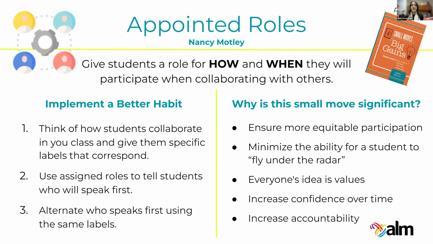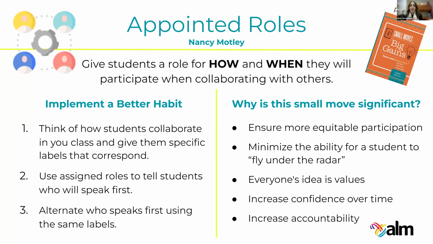So if I have 6 groups of 6 students, then they would be numbered, and then each group of 6, if I also want to have them share as a partner, they would be an A or a B. So sometimes you'd hand a student an index card that says you're group 1, member 2, partner A, and they just kind of have it on their desk. So then you use those assigned roles to tell students who will speak first.